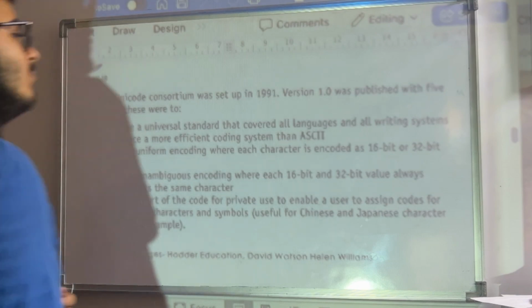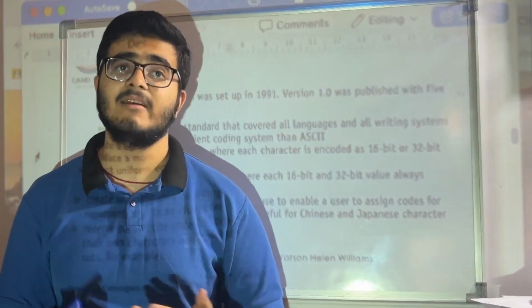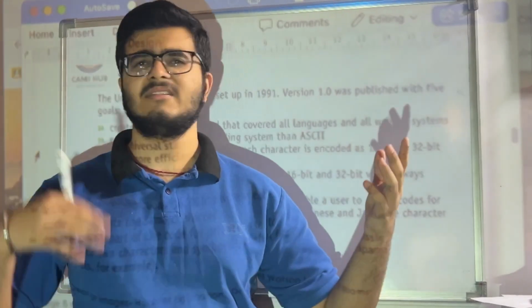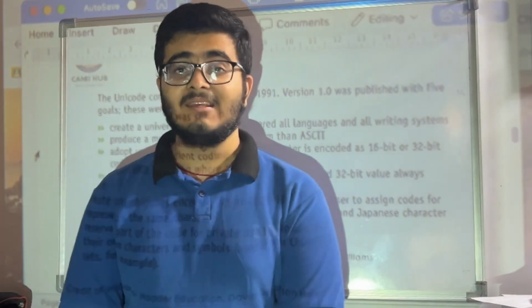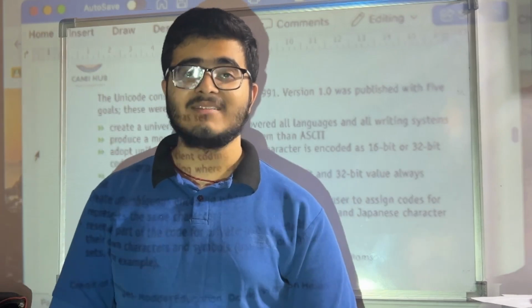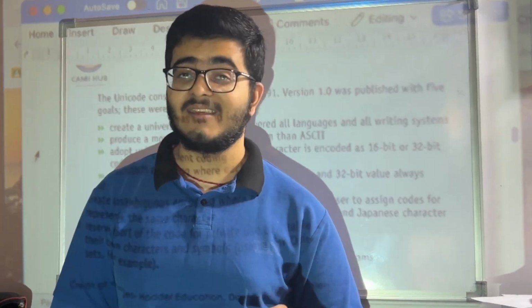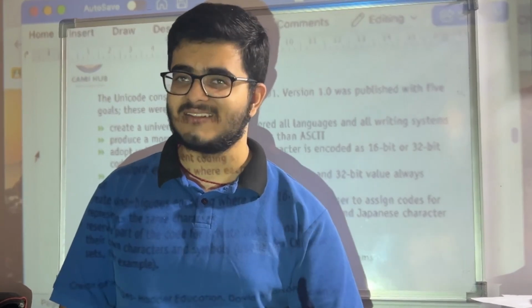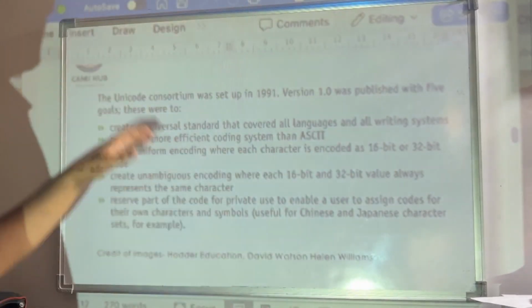Okay. Let's come to Unicode now. What is Unicode? Unicode is another kind of number system character set. Now you would say we have ASCII, we have extended ASCII. Why would we need Unicode? So guys, you do texting daily, right? WhatsApp, Instagram, Facebook. There are emojis there, right? So these special characters come in Unicode. That's why Unicode was developed. These are the reasons why Unicode was developed.